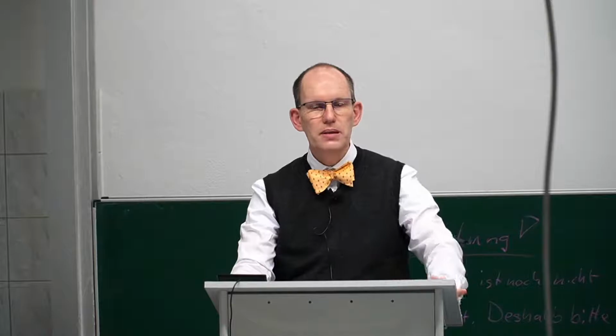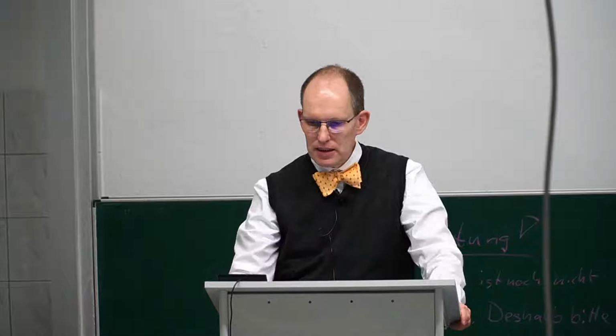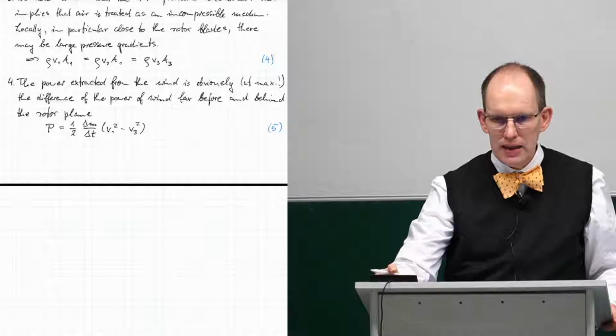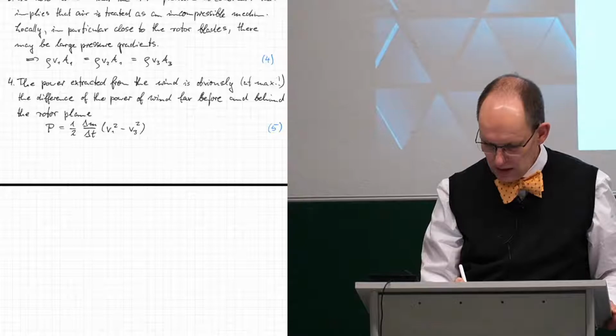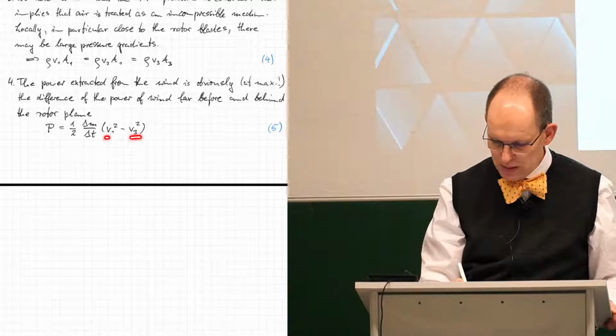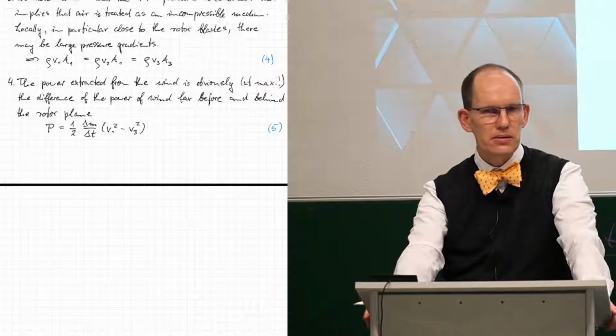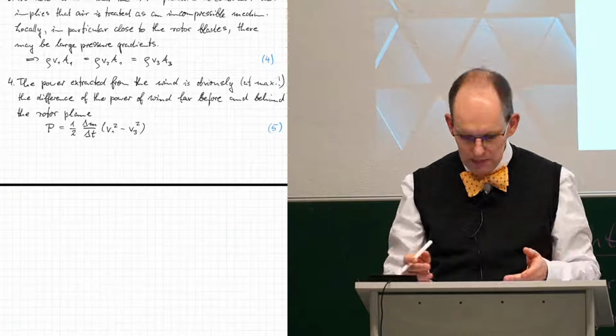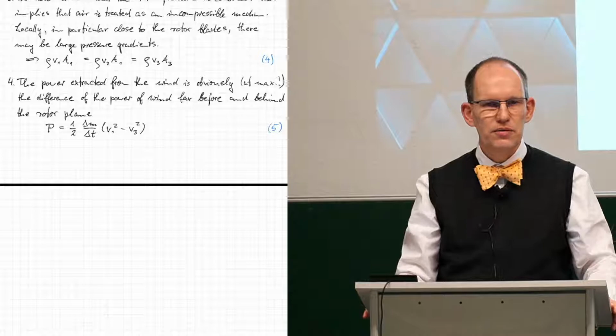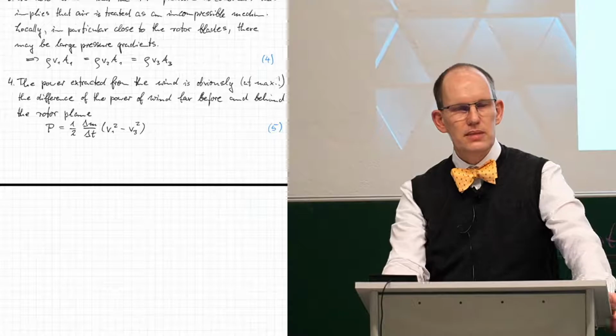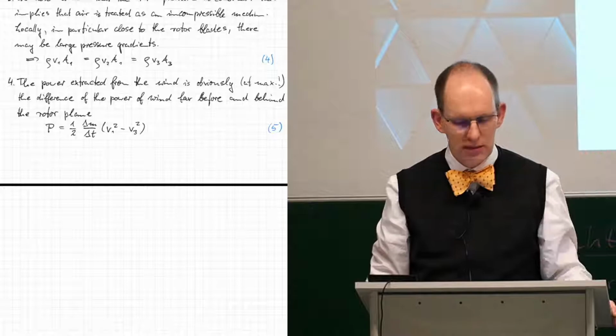And the other limiting case would be that we say we don't stop it at all. So the wind speed behind the windmill is the same as before the windmill. Both are equal. V1 is equal to V3. And then, of course, the power is also equal to zero. Right? So you see that we have this function P as a function of this difference of wind speed, or say as a function of V3. And we see that it has two zero transitions. So probably in between there's a maximum, and the goal is to find this maximum.